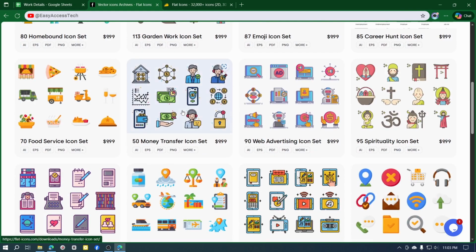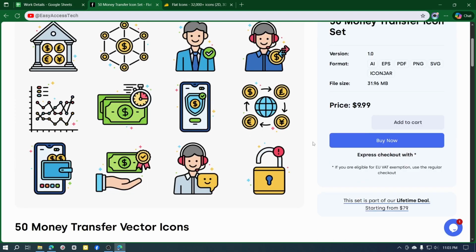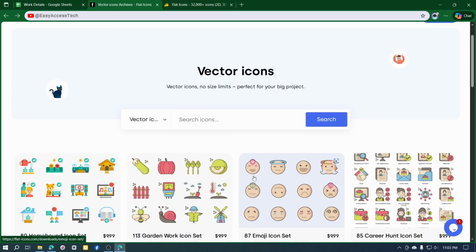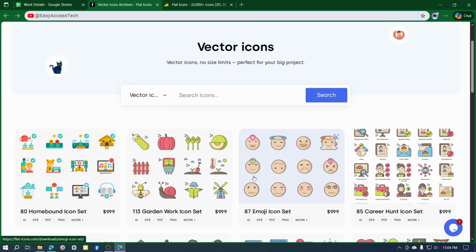Another thing many people love about Flat Icon is the ready-made icon packs. Instead of downloading icons one by one, you can download a full pack that follows the same style. This is useful when you want your entire design to look consistent. For example, if you are building a website, you can download one full pack of icons and use it for the whole website so that it feels unique and professional.